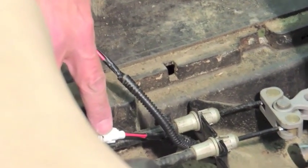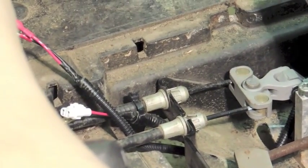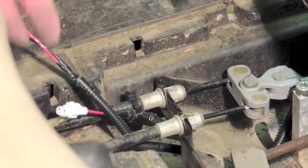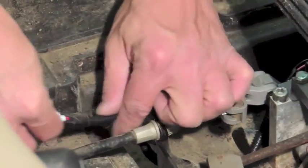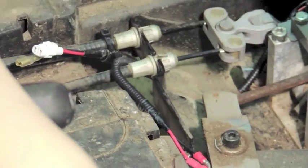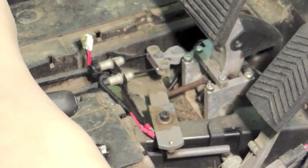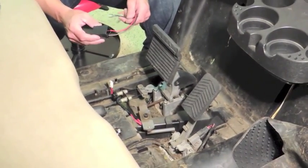The LGT699 is your plug-and-play harness that you installed when you got your light kit, prior to putting your brake switch on. Bring that up through here and leave it loose for now because we've got a couple of other things we need to do — we need to arrange some wires. Next, we're going to install the time delay. This is an LGT142 time delay.